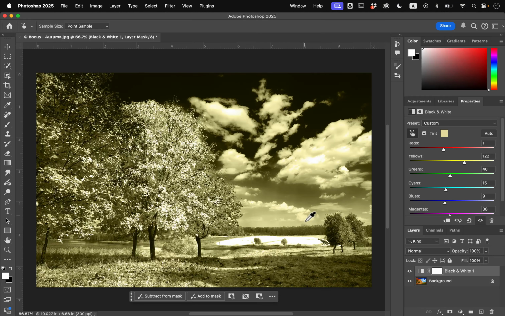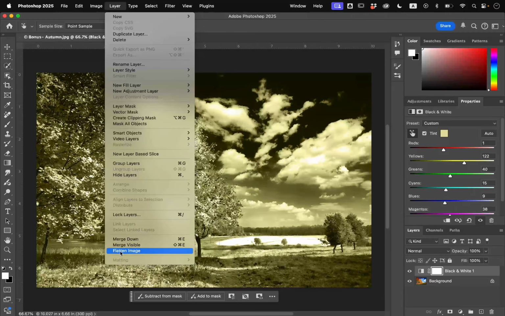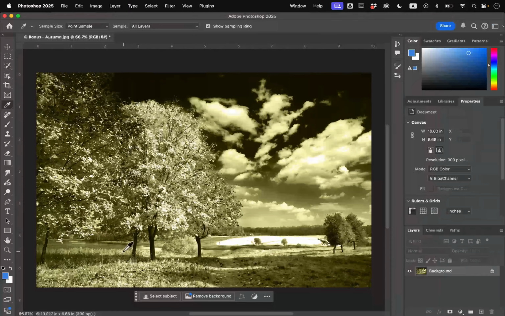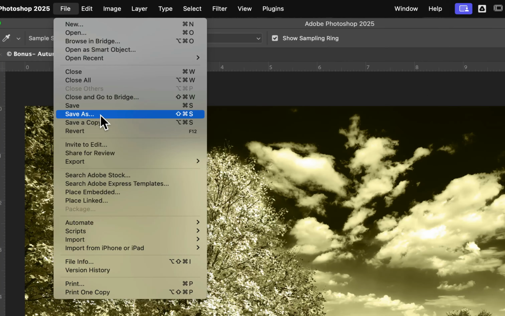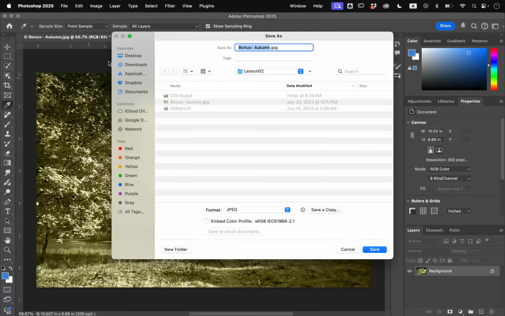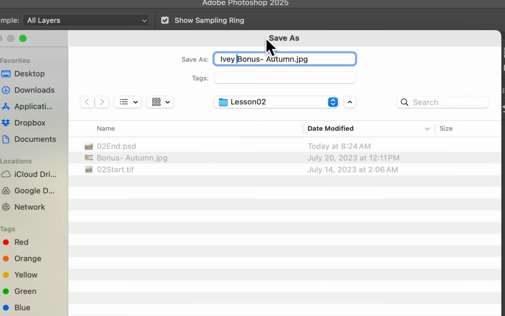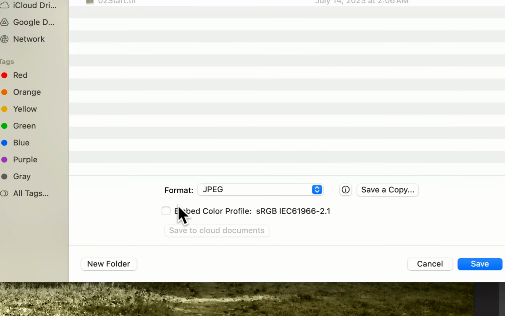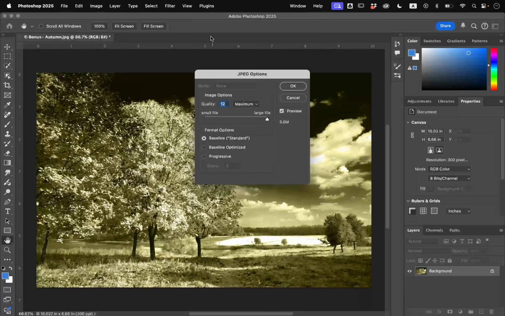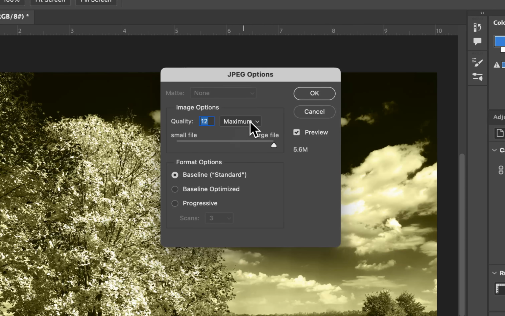Once you're finished and you like the results that you have, you can flatten your image by going to Layer, down to Flatten Image. This will convert it to one background image, and let's finally save this as a JPEG. We'll go up to File and down to Save As. From here, let's make sure to add your name to it. Make sure the format you're saving it as is a JPEG, and we'll do Save. In the next dialog box, just make sure you've got a high quality, large resolution photograph. We'll say OK to this.